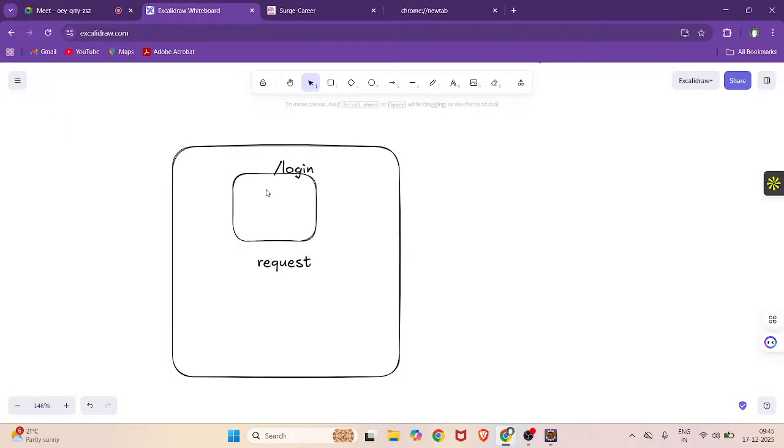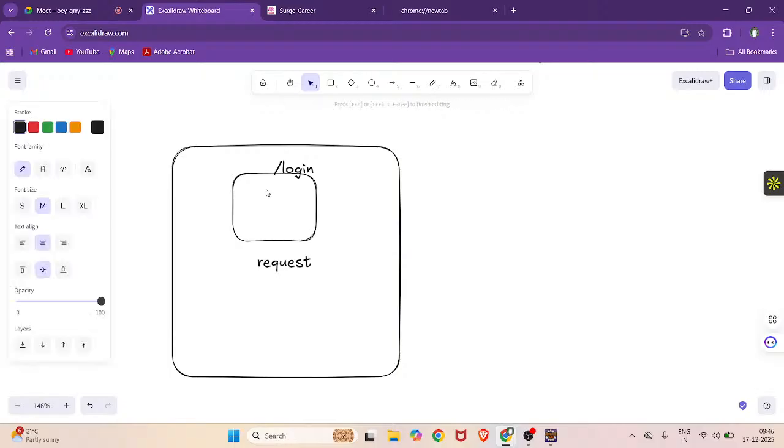In that slash login you are entering some minor details, username and password, in text input fields, right? Suppose you hit the submit button or login button, any button.